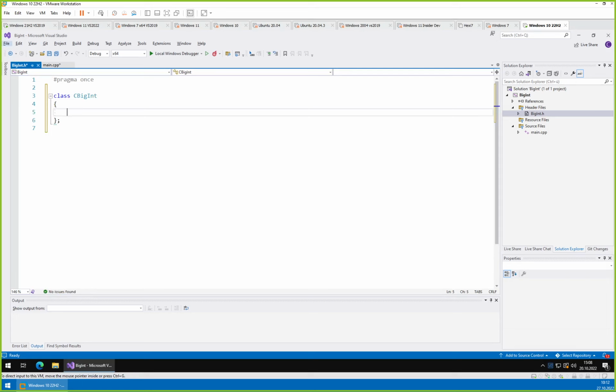Let's start with something simple. So the strategy will be that we need a constructor.